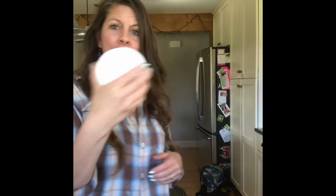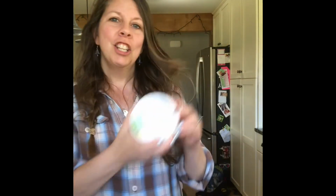So this should last me about 3 years, depending on how often I use it, because a little bit goes a long way. So this is a lifesaver in many ways. Cleaning paste is awesome. Next one.